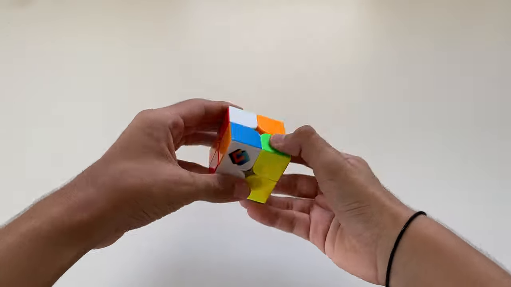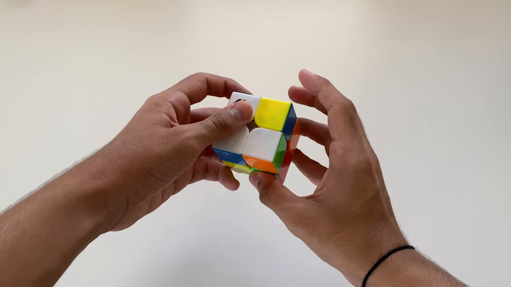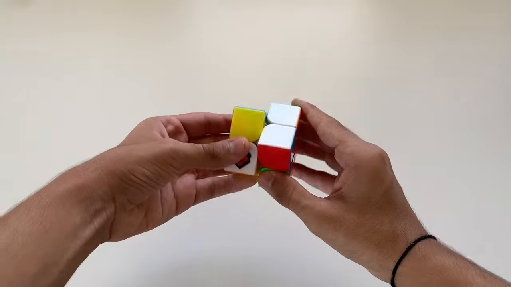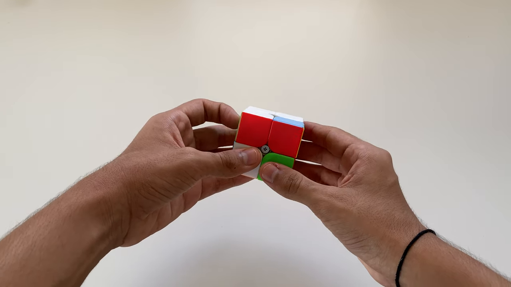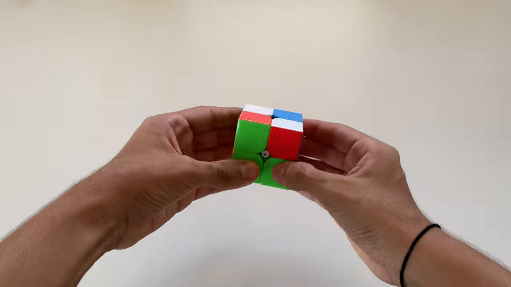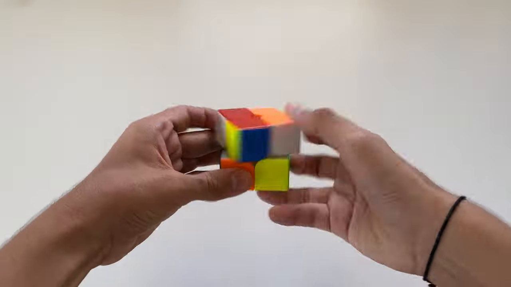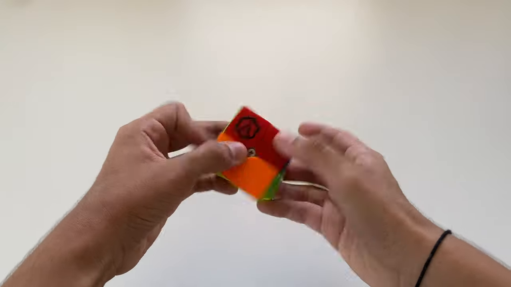However, if you were left-handed, I'd imagine you should just do something like L2, U prime, L, U prime, L prime, U, L prime, and then B2, L2. Then you get this CLL case. And here's how the righty one would look faster.